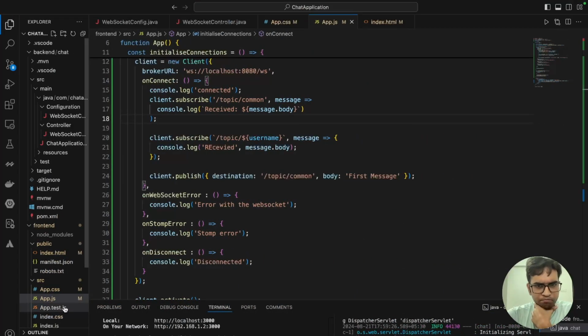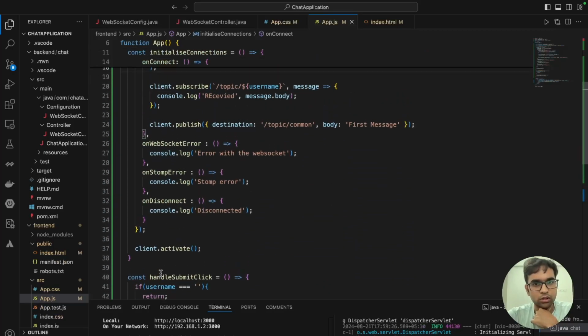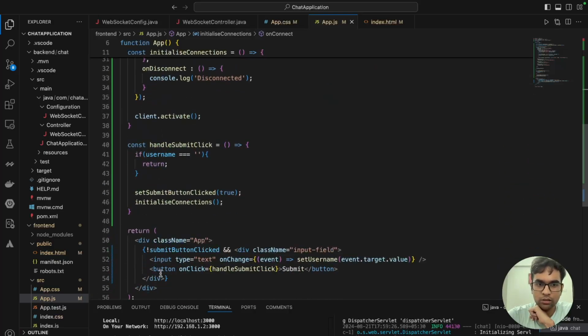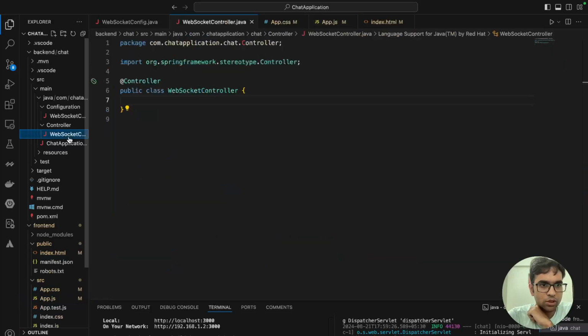On the common topic we need to send nothing as of now, but we will be asking the user to connect to some room. The first thing that the server will send to the user would be the list of rooms that are currently available. For that, we'll have to get back to the controller.